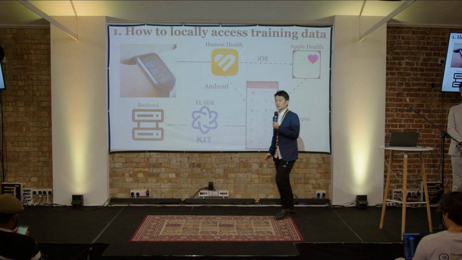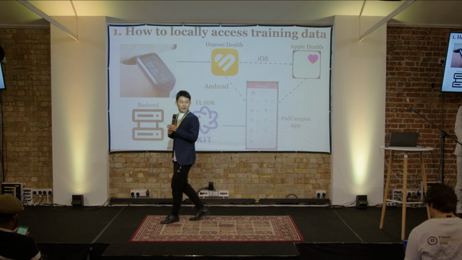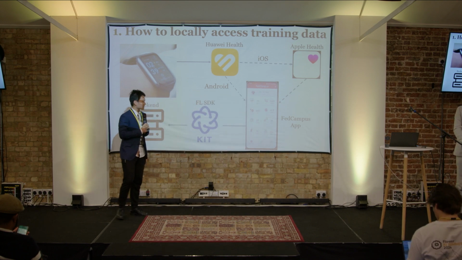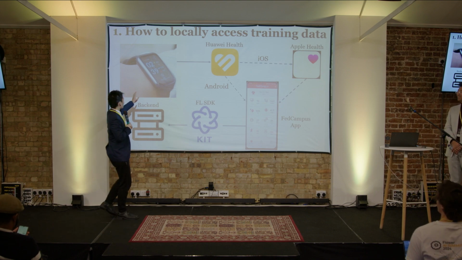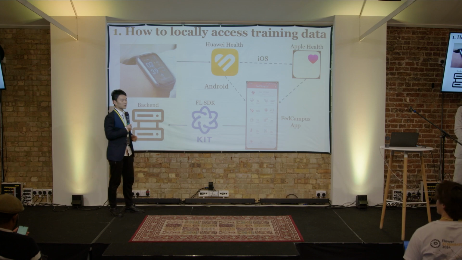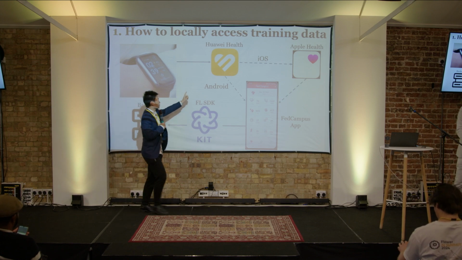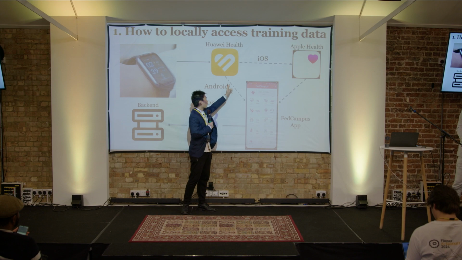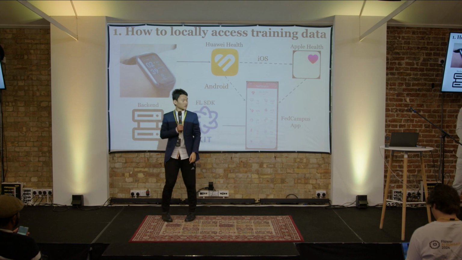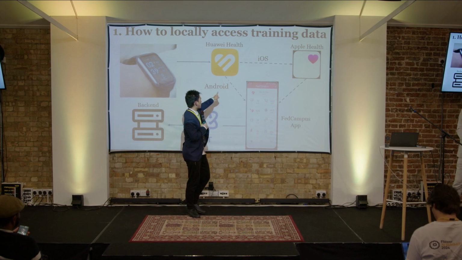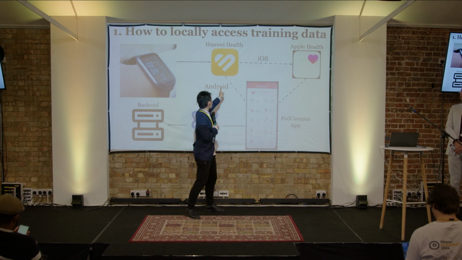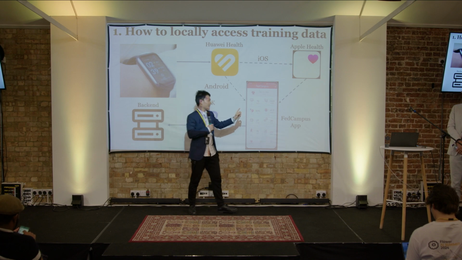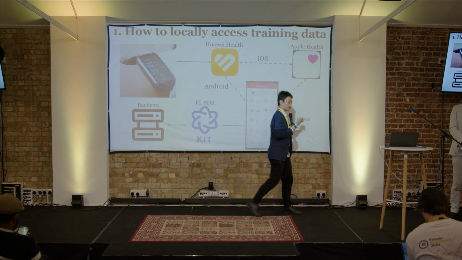The first challenge is how we can locally access the training data. Maybe we can just use Flower dataset, and there will be a one-liner. Except no, the data is generated on the smartwatches and synchronized to Huawei Health, from which we will need to access the data using Huawei Health Kit API or Apple Health Kit API. And this is one of the challenges. Their APIs are not really good to use.